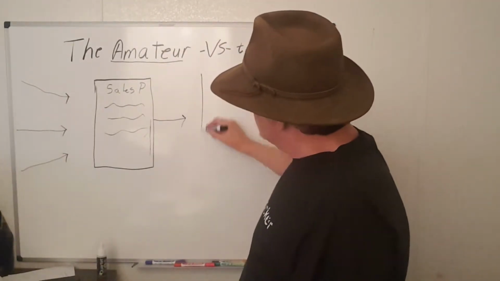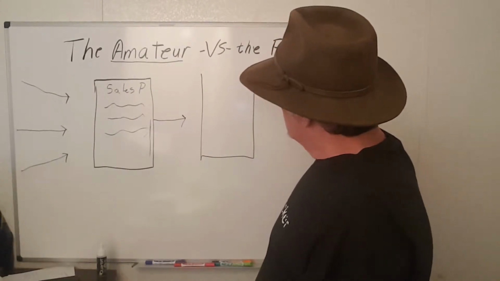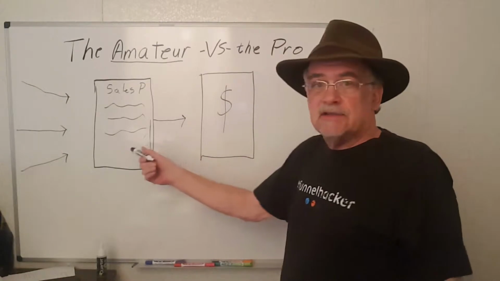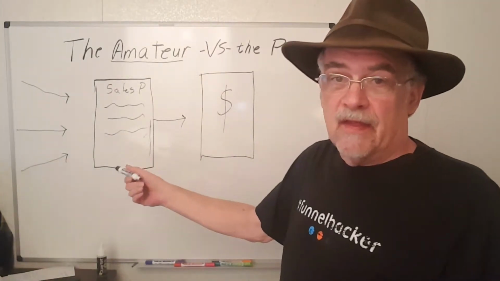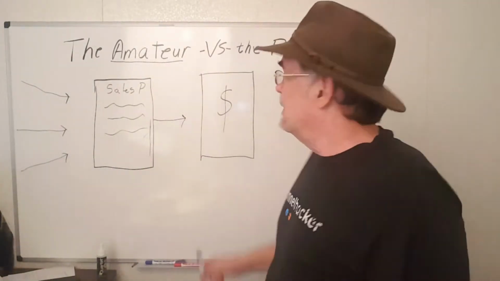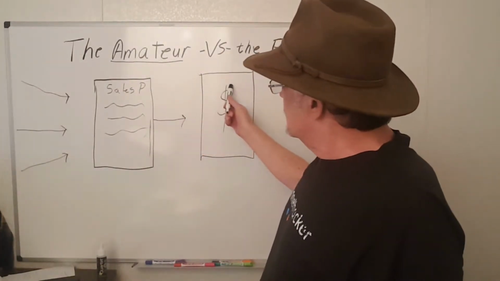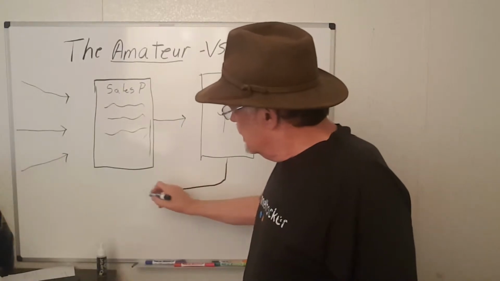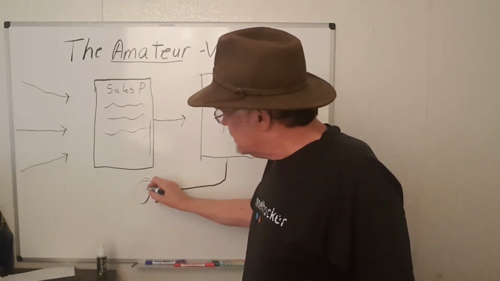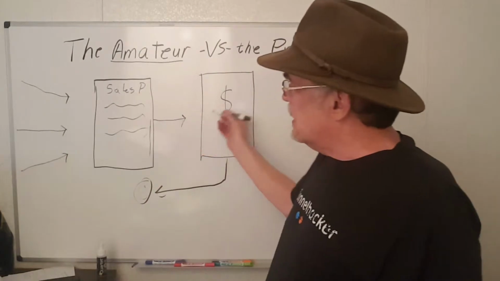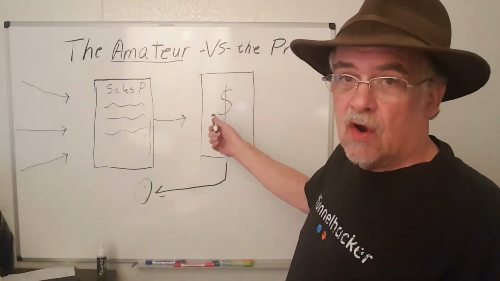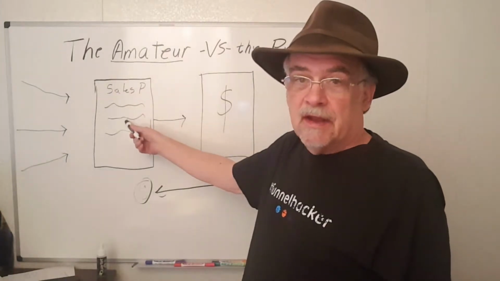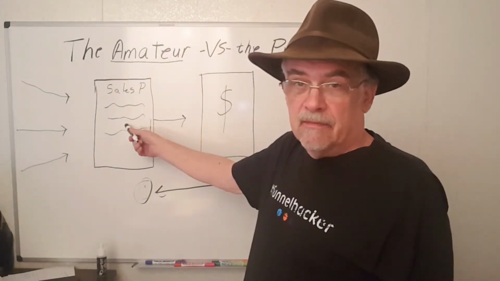And then, of course, you've got the money page. And actually, this is just part of a funnel. We'll talk about that later. But it goes in here, and then you get paid a commission if that buyer buys it. Your customer's gone. Anybody that visits this page and doesn't buy is gone.